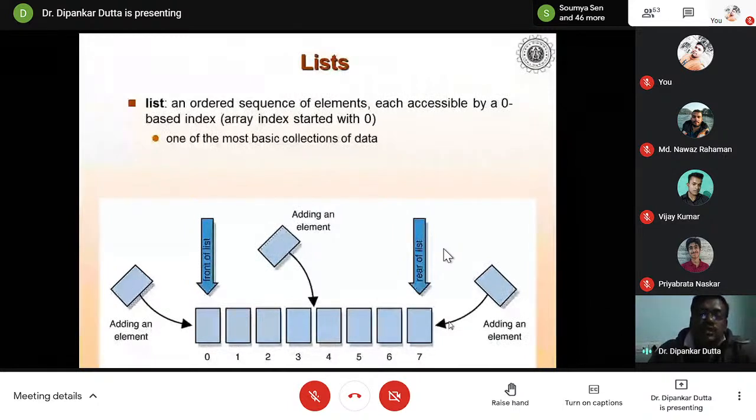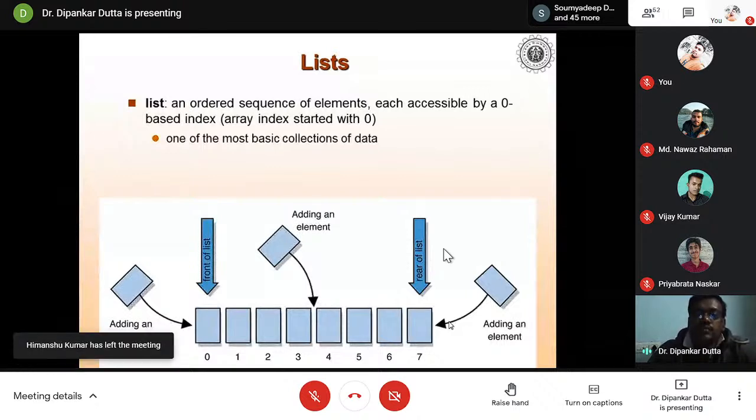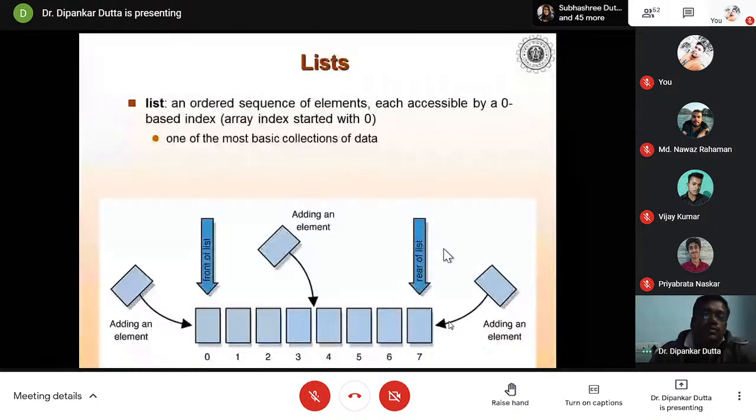Okay. So list, what is a list? An ordered sequence of elements, each accessible by a zero-based index. Array index starts with 0. One of the most basic collections of data.